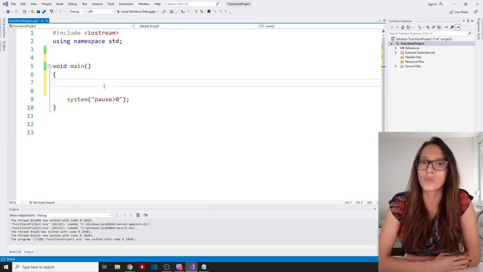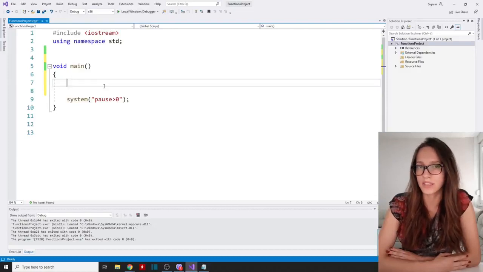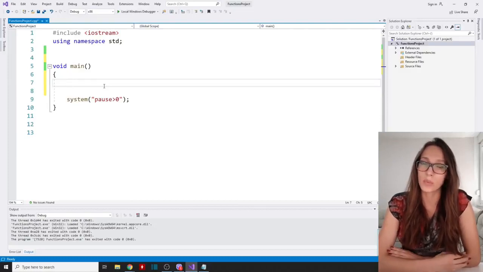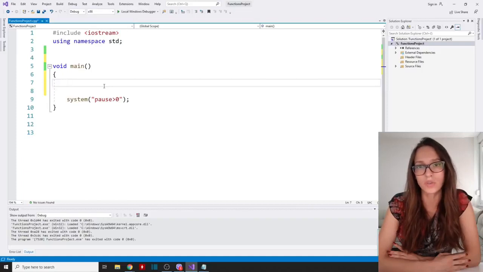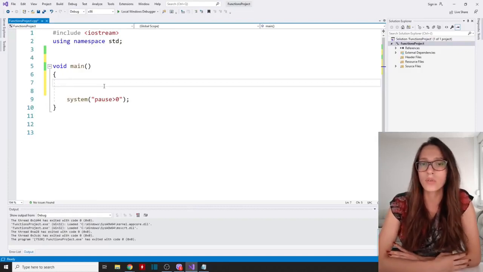And now I'm going to show you really how functions make your code easier to read, easier to understand, and how they make your code reusable. So we are going to show that on an example, which we are going to first make without using a function. So we are going to make a program that is going to determine whether a number is a prime number or not, and we are going to do that first without using functions, and then I'm going to refactor that program so that it uses functions, and then I'm going to show you how that program becomes instantly more readable, more understandable, and also how that makes your code reusable.